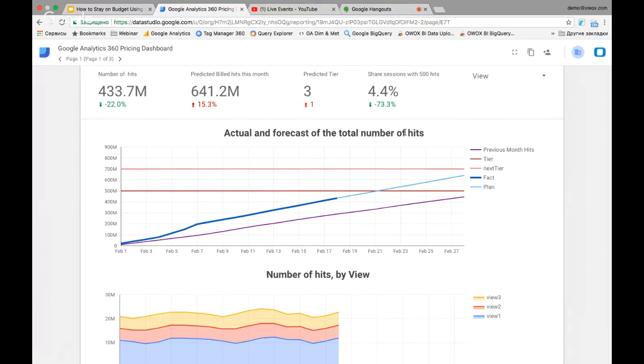And you know that this report is built on the data from Google BigQuery, and it has the same shortcoming that these hits are not reported and not collected, but all these hits are included in the billable hit volume.